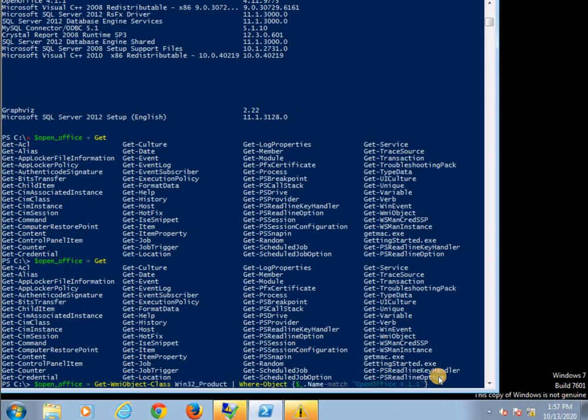We have now entered this command to add the OpenOffice program object into a variable.